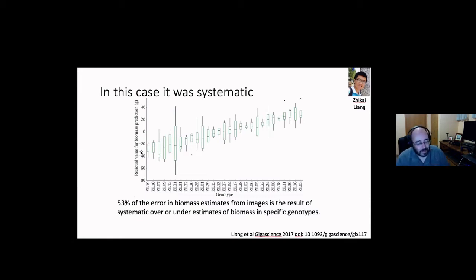Once you're presented with this, it makes a lot of sense. If we're just counting total pixel number, a stem will probably be a lot denser than a leaf, per pixel unit. You could also envision differences with leaf architecture that would affect how many pixels are obscured, and all of these are controlled by genetics. So if we had used this naive data, gone on and attempted to do mapping and link measurements from this high throughput phenotyping to genes, we would be mapping not just genes controlling biomass accumulation, but also the genes controlling error in the estimate of biomass from RGB images. And so that's a lesson we've kept in mind as we move on to more complex analyses.